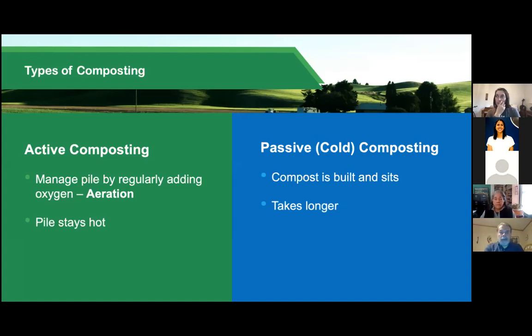And one of the big advantages of cold composting is you get a lot more fungal activity. So with active composting, you get a lot more bacterial activity, and with passive composting, you get more fungal activity. One's not necessarily better than the other, but fungi are really good for making networks of nutrient pathways and holding water and things like that. So the reason that cold composting promotes more fungal activity is because it's not moving.